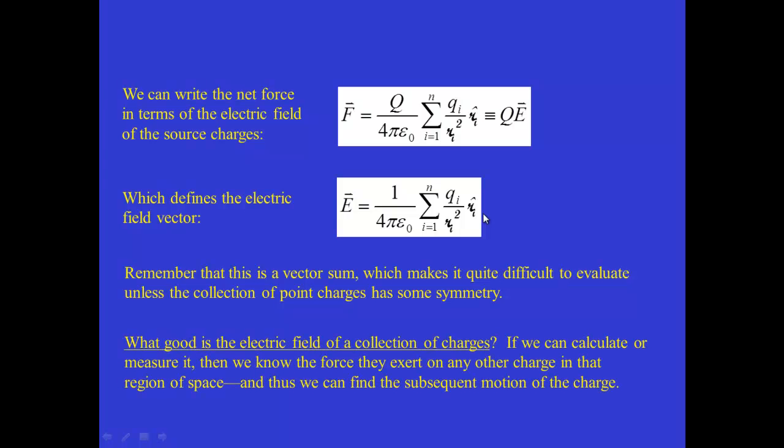So another question you might wonder is, why bother doing this? What good is knowing the electric field of a collection of charges? Well, the expression above reminds us that the electric field multiplied by a charge gives the force on that charge. Here we were using the test charge. So that means that if we can calculate or measure the electric field of a collection of charges throughout space, then if any other charge happens to come into that region of space, right away we can calculate the force that it feels. And using Newtonian mechanics, we can find the acceleration and the subsequent motion of that charge.